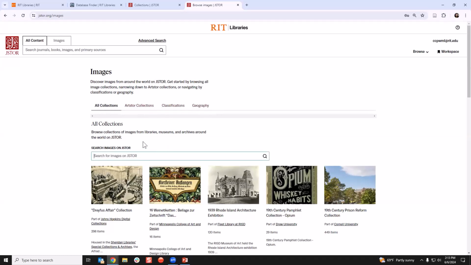But what's also great is I can just search for images on topics or by specific artists. Again, these are all uploaded by different institutions into this repository. So you might have to try different terms. But I'm interested in an artist for now. So I'm going to look for Zanele Muholi, who is a photographer.